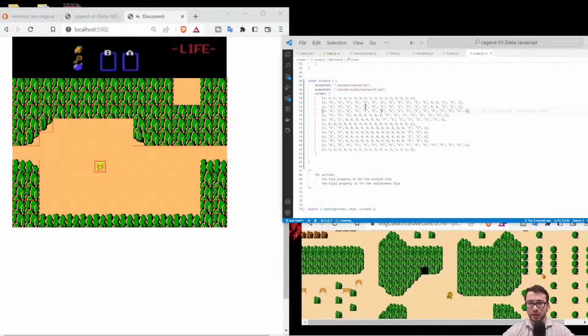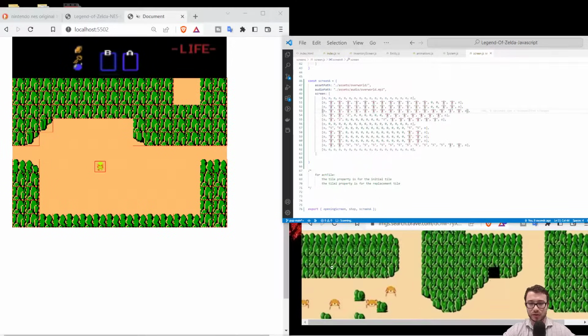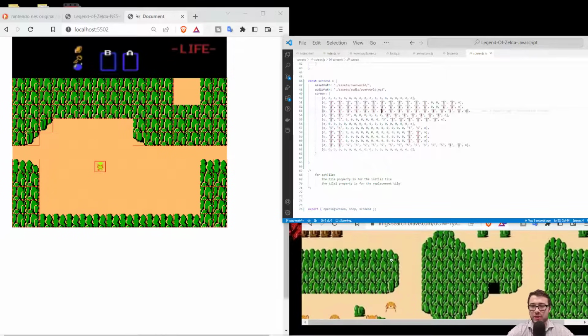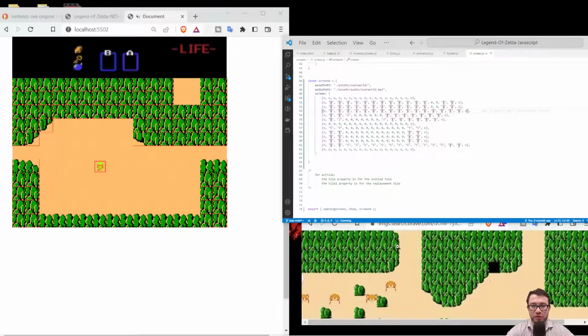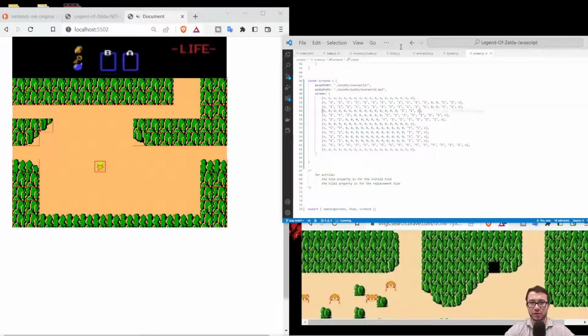And actually, now that I'm looking at this closer, I think only these 2 rows are on this screen, and these 2 rows are on the top screen. So really, this is an open space, because anything more than 2 rows is going to have the screen feeling small and claustrophobic. I'm pretty sure this is just all open space now, up until those last 2 values.